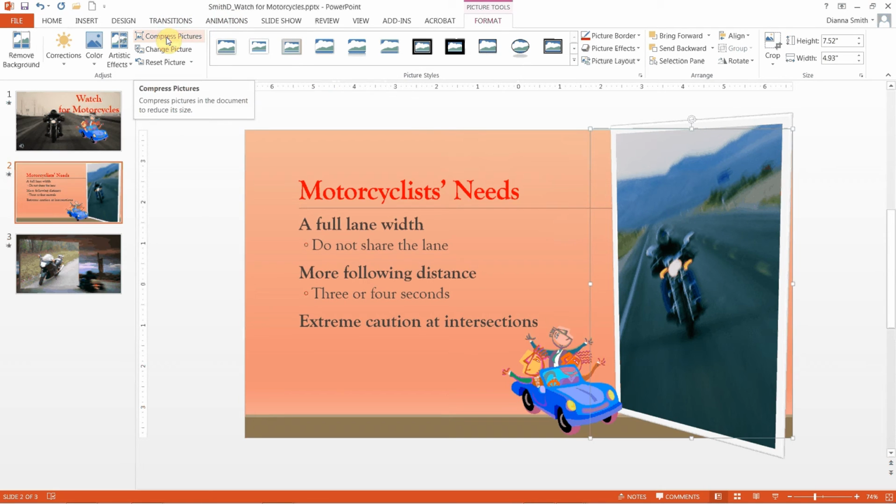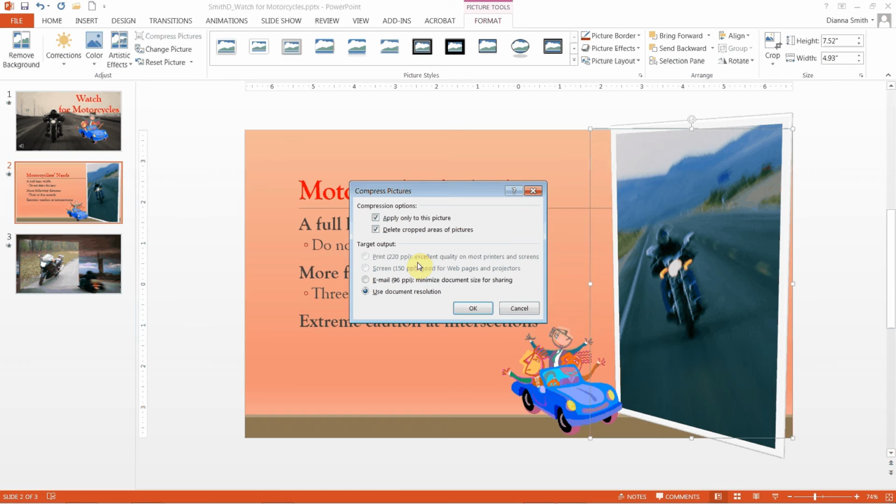Choose compress pictures, and you get to choose, since this is not to be shown in a classroom or a gym or anything big, we can make it as small as we possibly can so that you can upload it on Blackboard, and that makes life easier for you and me. Notice that where it says apply only to this picture, I'm going to deselect, take the check mark out of that so that it is applied to the entire show.